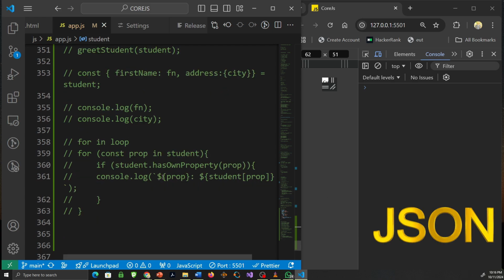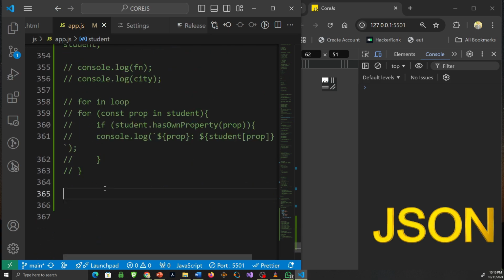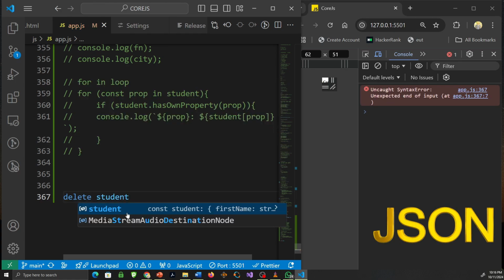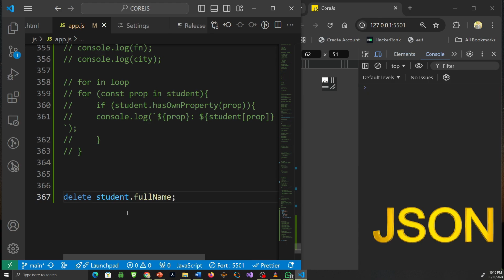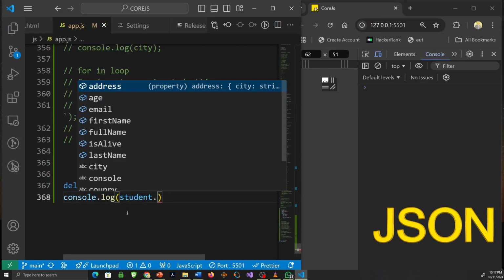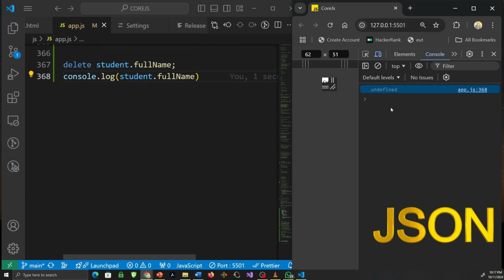Okay, let's just say we want to remove the function. If we want to remove the function called fullName from the object, you cannot just go directly and erase it with Ctrl X or whatever, because it might break the other code that we have written. So you can just say here delete student dot fullName. And if we try to print fullName again to the output, console.log student dot fullName, what do we get? It says undefined, because we have already removed it.